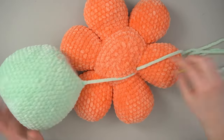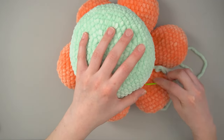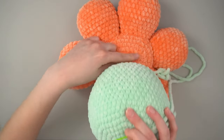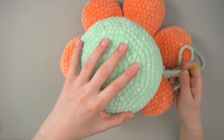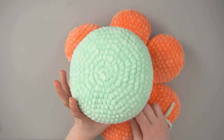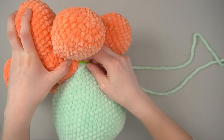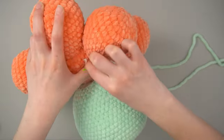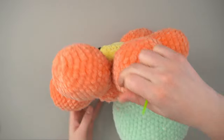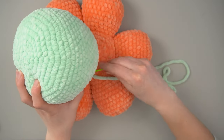And unfortunately there's no exact method to how you place this, but I'm just going to try and get as close as I can to these petals and then work all the way around in a circle without pulling it too far up. But it really depends on where your petals are and where your stitches are. So I'm just going to start sewing it in wherever it fits best, and constantly move it around and try to figure out the best spots.